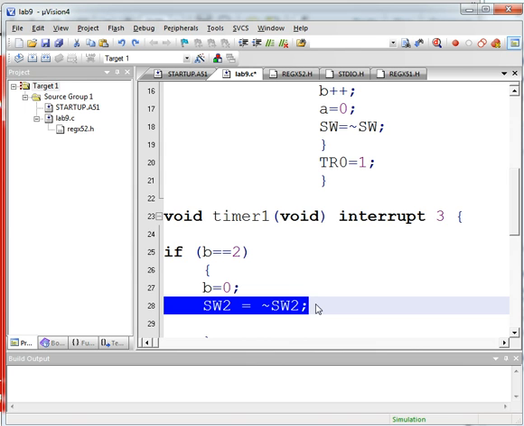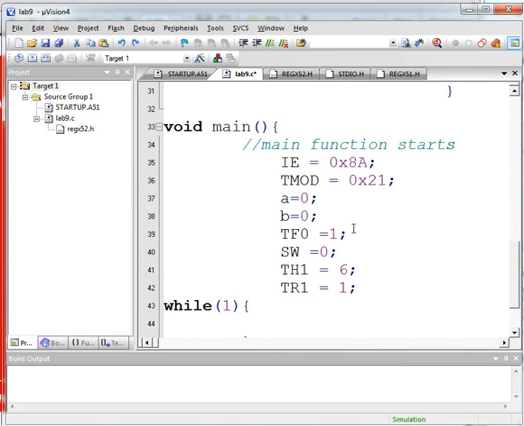So we have 3 LEDs which are turning on and off at different times depending upon the values of the timers. One LED is turning on after 1 second, another one after 2 seconds, and then we have a third one which is turning on more frequently. So you need to check this one by one, and you need to implement the circuit.